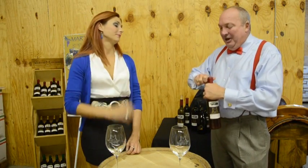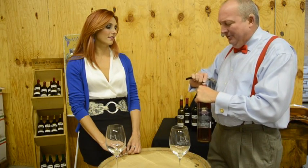It's a great wine for the holidays, especially for Thanksgiving, because this rosé, it's a true rosé. It goes wonderfully with turkey, and it can go wonderfully with ham. So Thanksgiving, I mean, it's the perfect Thanksgiving wine. It is a true rosé, so it's got enough body to it to where most red wine drinkers will enjoy it. It's light enough to where most white wine drinkers will enjoy it. So if you need to only open one bottle for Thanksgiving, this is the one to get.